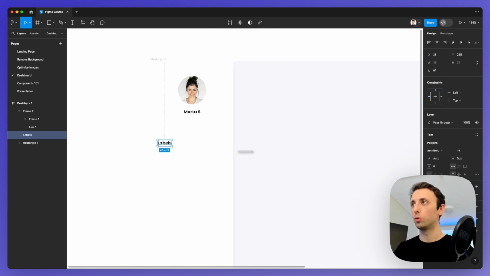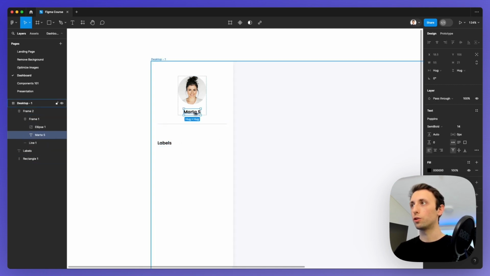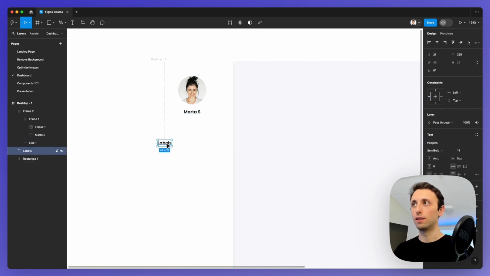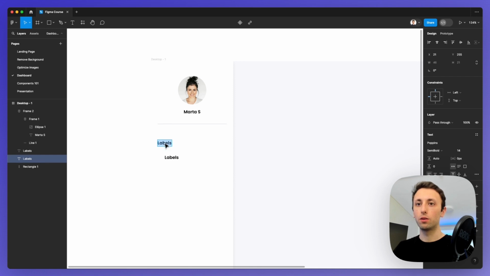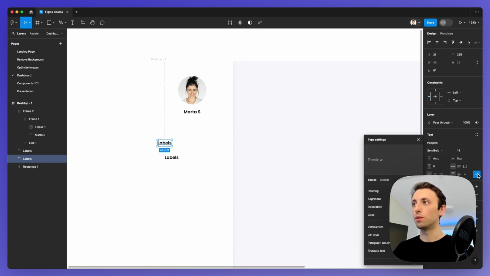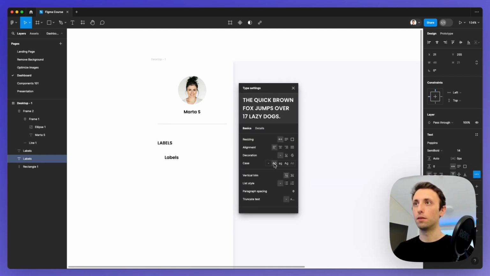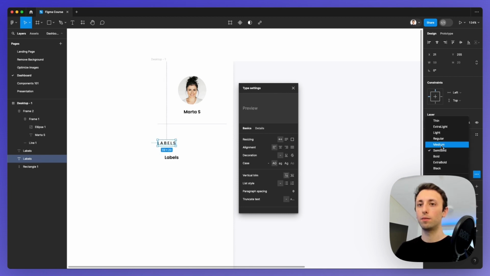And now we're simply going to add the labels, which are going to be different visually than the actual menu items. So I'm going to make this in no caps, increase the letter spacing just a bit, and make it medium.